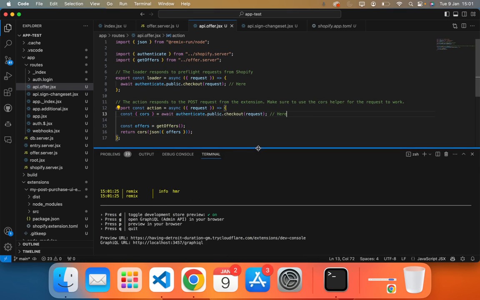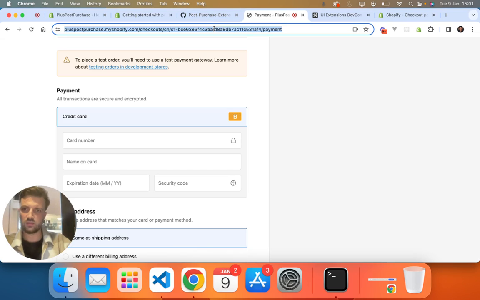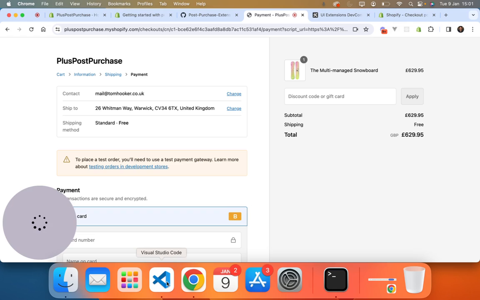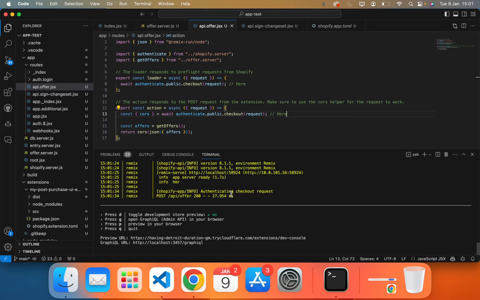So what I'm going to do is reload this page, and hopefully we should get another. There we go. Look, we've got a 200 response from our request to API offer.